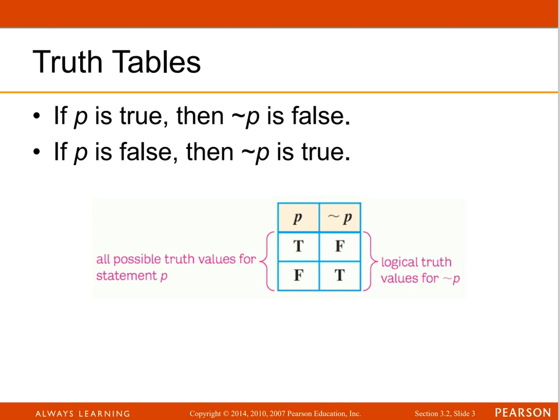And so the first column here, which says P, this is what you're going to be negating. You can have a statement P, and P can be one of two things. It can be true or it can be false, because you only have one statement. So when you negate that, your true statement becomes false and your false statement becomes true. And then they put this up here, the negation of P.